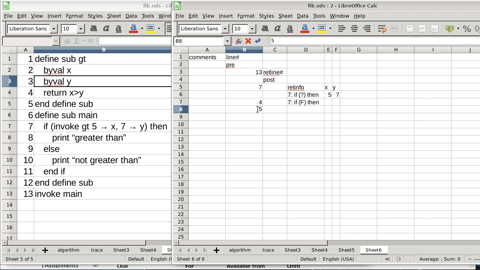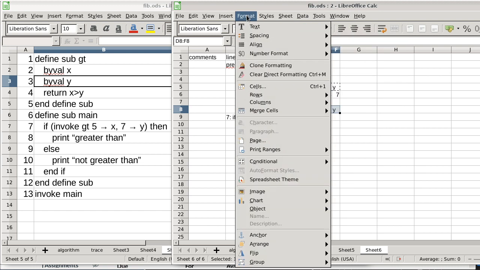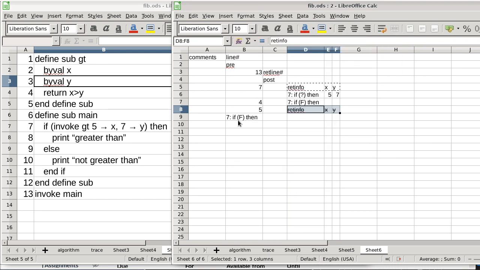In other words, I want to copy and paste it into the line number column so that I know which line I need to go back to and what else do I need to do on that line. So we copy and paste it. Then we have no use of these 3 columns anymore. So what we do is we mark these columns so that they can be reused if we need to. So we strike through, and now we continue execution on line 7.